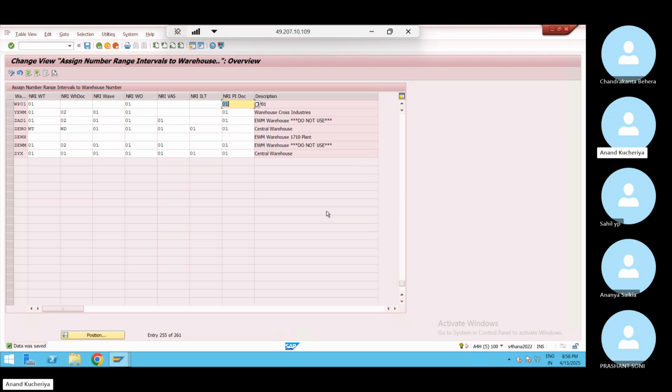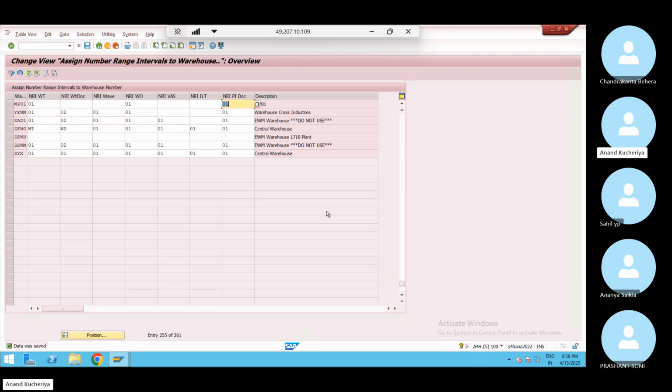In my case I took the same number range, so that means we will be tracking our warehouse order and warehouse task separately. So whenever there are any documents, we will have clear information that this is the warehouse number, within which we are going to perform this warehouse task.